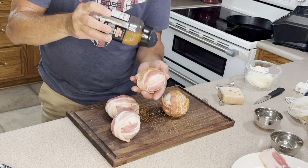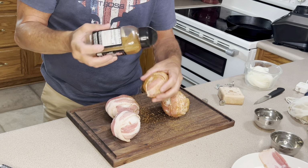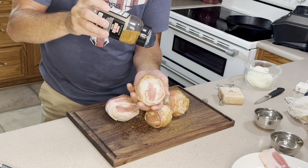Season them up real good, then I'll use the grill pins to hold in that bacon. But once that bacon cooks, it'll start crisping up, shrinking, and holding tight to the onions.